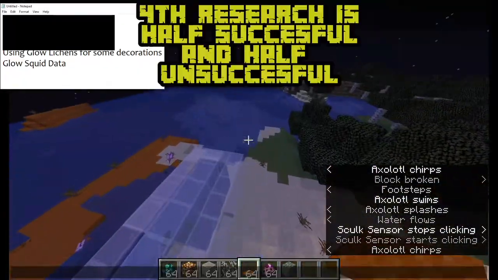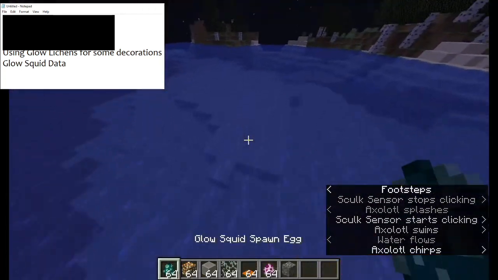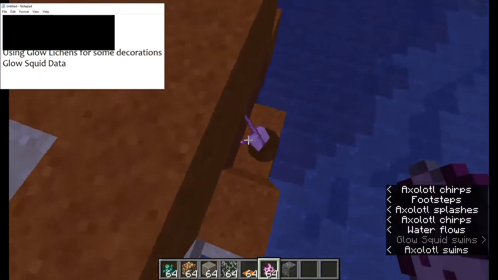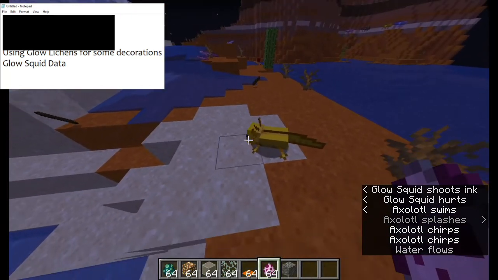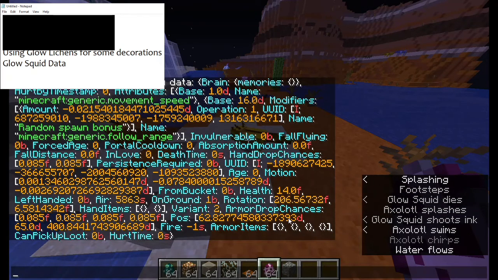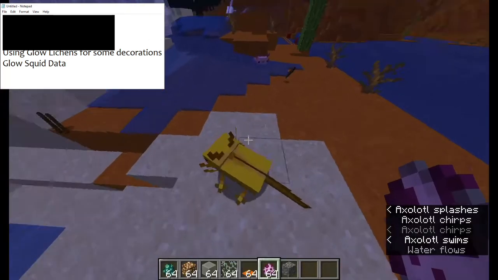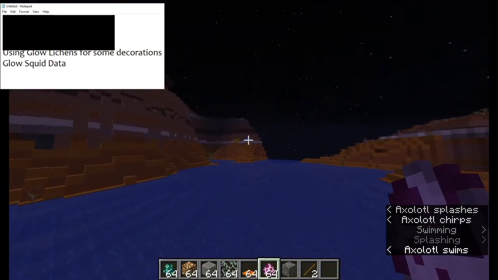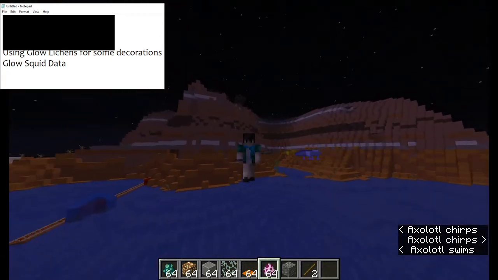So the last option is glow squid data, and for those who don't know commands, this might be useless, but axolotls have a new data which is called variant. Oh, look at this. This axolotl is trying to get into the water, but I'm gonna spawn one in here and type this data get entity command, and you wanna see that there is a new NBT called Variant, and it says 2 because it's variant 2. This is 0, this is 0, the brown one is 1, the yellow one is 2, and that one is 3. I think last time I called it 4 and started with 1, but remember, everything starts with 0.